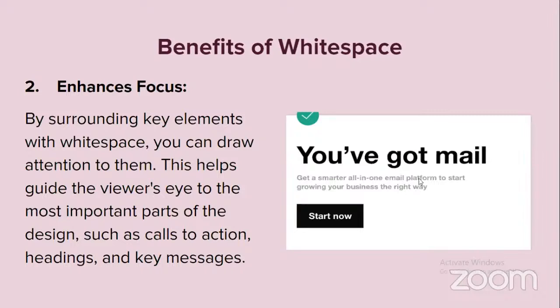That is why it's showing, okay, this is the focus. This is the order: first, second, and third. With this space too, there's also space in between this text and the button, this call to action here. So let's go with what is here. By surrounding key elements with white space, like what I just explained, you can draw attention to them. This helps to guide the viewer's eyes. You are able to know, okay, this is the first, second, by adding white space to it, and also to the most important parts of the design, such as the call to action.